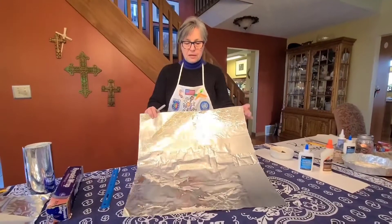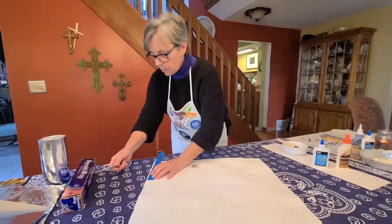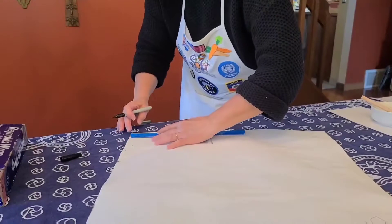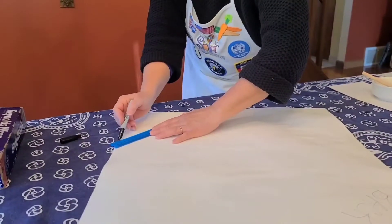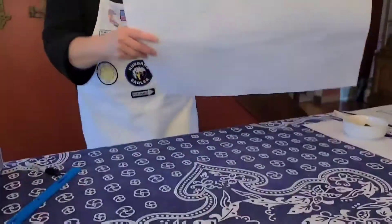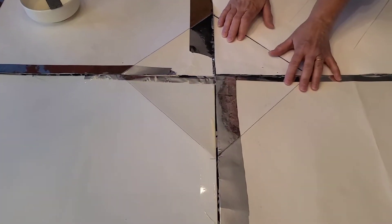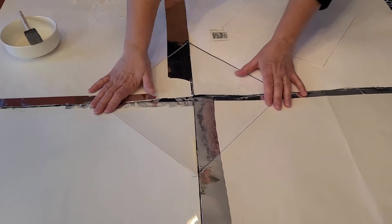We've foiled all four of our panels. Now we turn the panel over to create the base of our panel oven where the cooking pot will rest. I'm going to choose a corner and measure from the corner down seven and a half inches on each side, then connect those two marks with a ruler. I fold inward and make a nice crease — this is going to be one part of the base. Do that to the other three panels. Once we've brought those four corners together, it forms a square that when flipped over will be the base of your cooking oven — that's where your pot will sit.